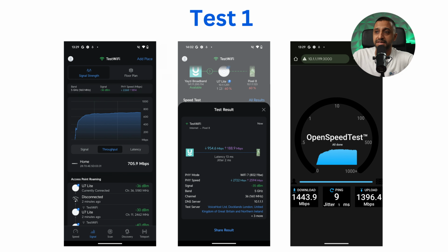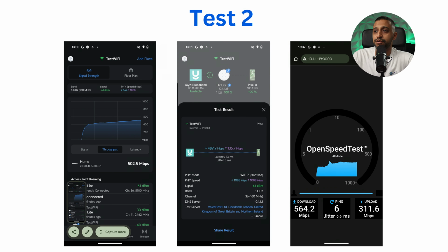If you want to look at the band frequencies or anything like that, you can see test 2 coming up now. And that gives me about 500 megabits per second down and 300 megabits per second up in terms of the open speed test, and very similar results, maybe a little bit less on the upload, with the normal internet speed test.